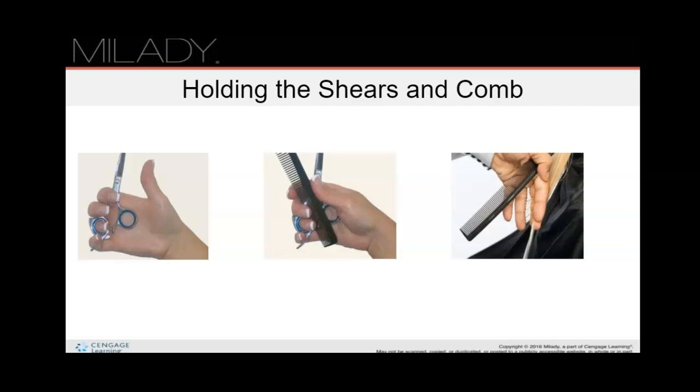Another thing that you want to keep in mind is when you're palming the shears. You want to remove your thumb from the thumb grip, leaving your ring and little finger in the grip and finger rest. Curl your fingers into the palm to palm the shears, which keeps them close while you're combing or parting the hair.